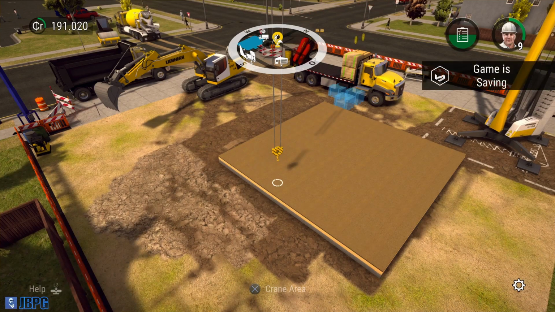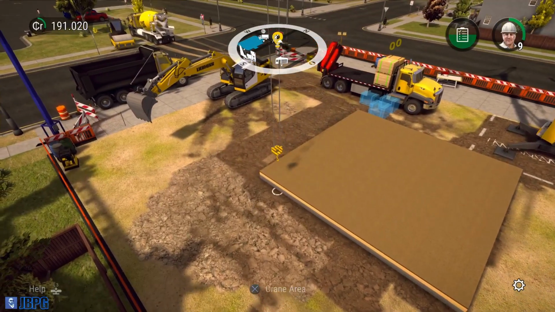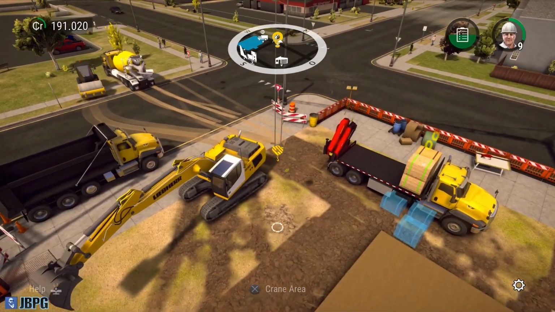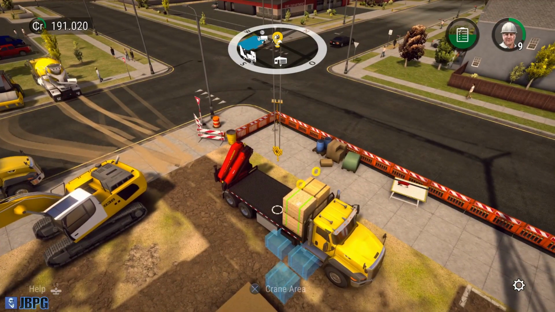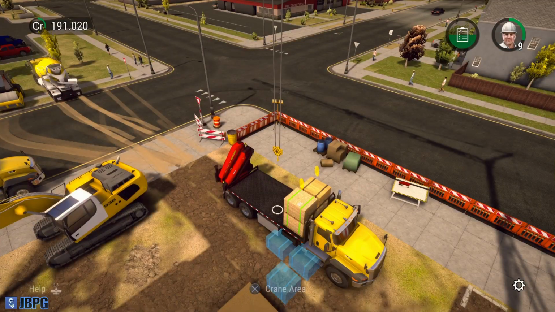Okay, what's next? Deliver the next items. Okay, we can do that. They're already there, ready and waiting for us. We just need to actually drop them off. Although actually we are going to need to move the truck, which is a little frustrating.